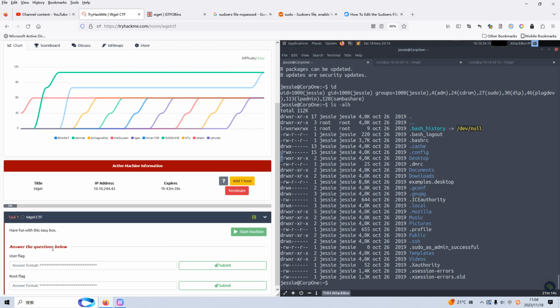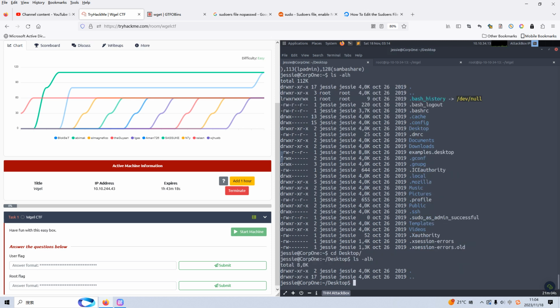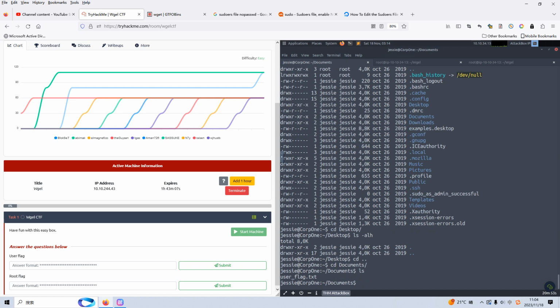Answer the question below. So first, the normal place for the user flag should be the desktop. However, nothing there, and then we can go to the next or alternative location, which is documents. And then we can cat.